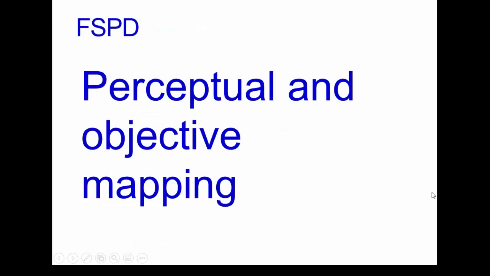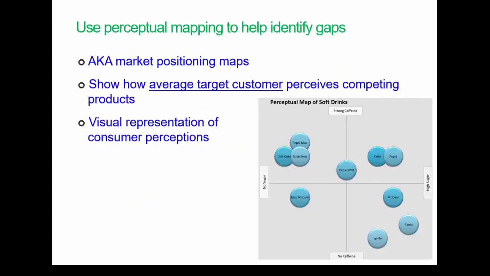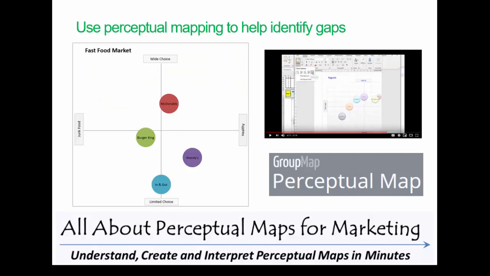Okay, so that sort of covers everything we can do in Mintel, and we'll workshop these in various sessions throughout the module. But look at two tools I want you to use: perceptual and objective mapping. They're both graphical ways of presenting information about products. Perceptual mapping is a graphical way of understanding consumer attitudes to products or brands. It's a subjective measure. Later we will look at objective attribute mapping. It's a visual representation of consumer perceptions.